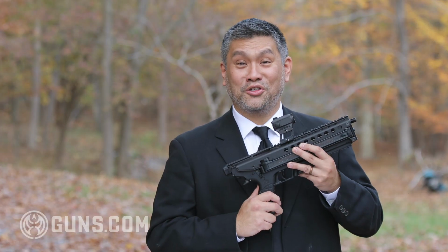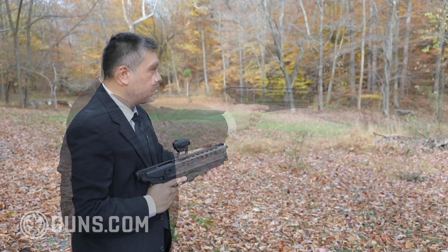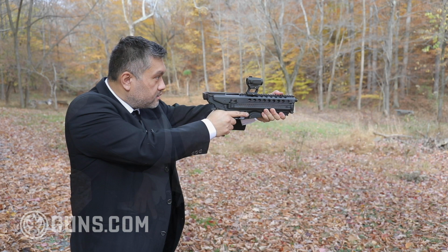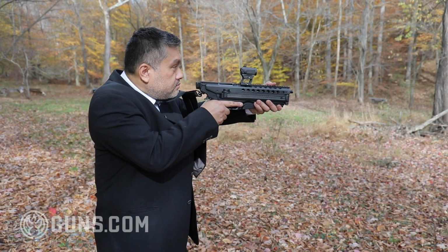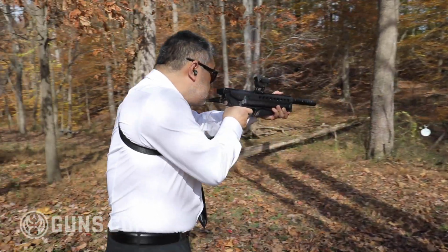Now, there's lots of ways to shoot this gun. You can use a standard pistol two-hand on the grip. You can use one hand on the grip, one hand on the forend. I actually liked using the sling. I found that the most stable, where I'm pushing against the sling so that the sling acts as kind of a brace for myself.